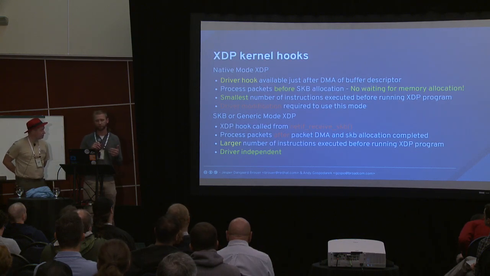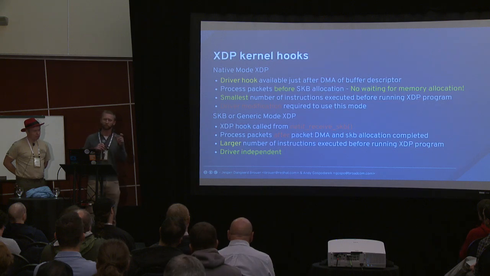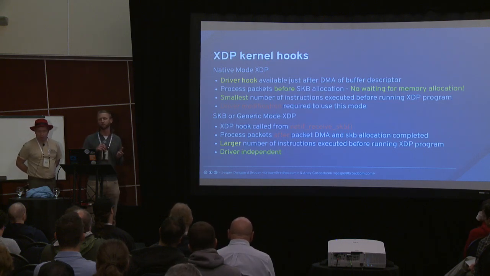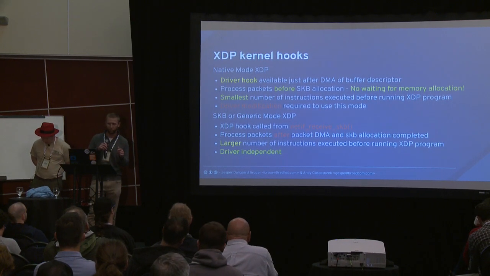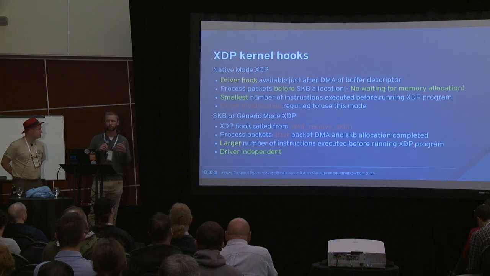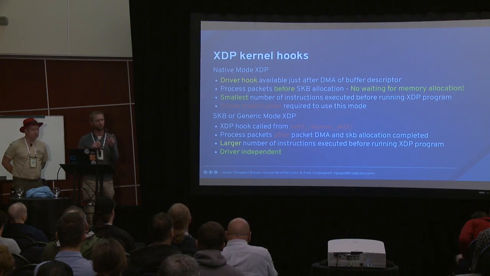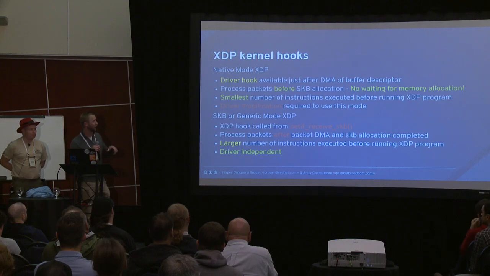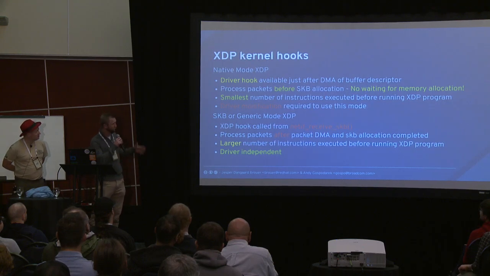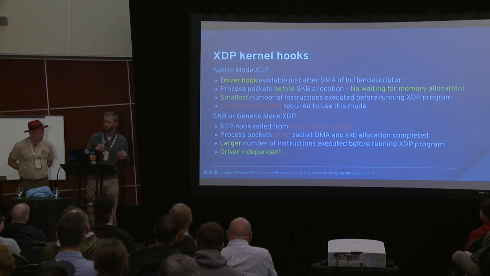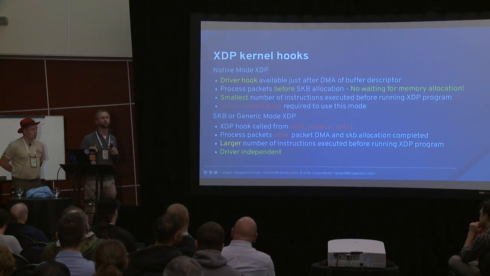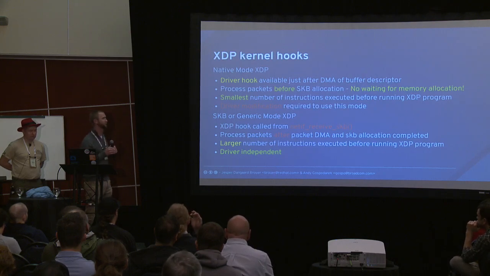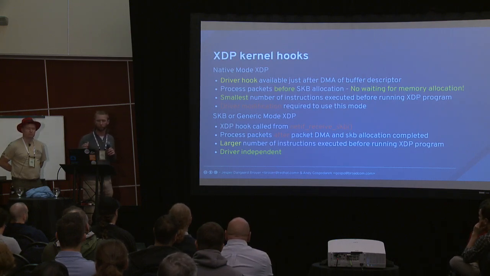This is going to give us the opportunity to have the smallest number of actual instructions executed before we start inspecting the packet. That's really the power of DPDK, is that they're not doing anything except going, is there a packet? Is there a packet? Is there a packet? And when there is, you do something and then move on. So there's a really small number of instructions executed per packet processed. Now, one of the downsides to this, hence it's listed in what should be red, is that there is driver modification required to use this mode. So there's a limited number of drivers that currently support all the operations. But this is the highest performance mode. Just remember, this is the smallest number of instructions that are executed before operating on a packet.